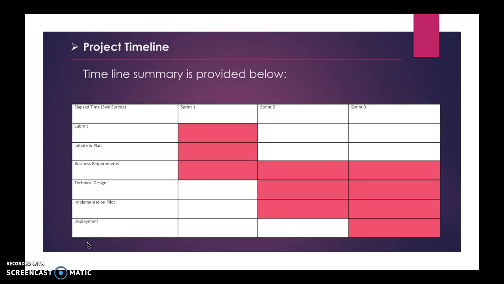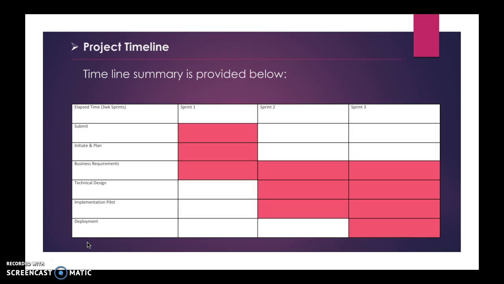So this is the timeline that we have for the project to be built, and we have 3 sprints planned for it, and each sprint is 3 weeks. So in sprint 1 we are going to do the submission, initiating and planning on what we have to do, and what all we have to gather, and write the business requirements. As business requirements are wide and we have to enhance them thoroughly till the end of the project and till the end of the pilot, we have the business requirements flowing through all the sprints, because any changes will be done as we are following agile methodology. Any changes will be immediately in the agile process.